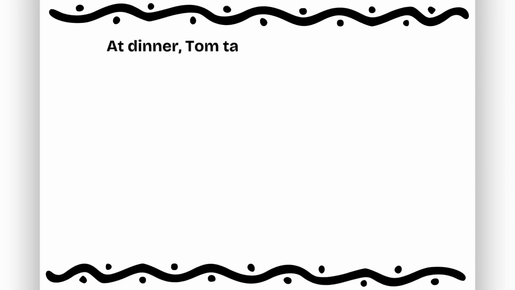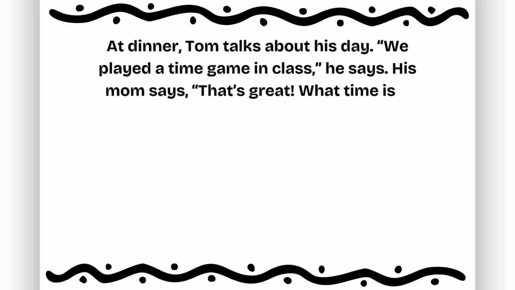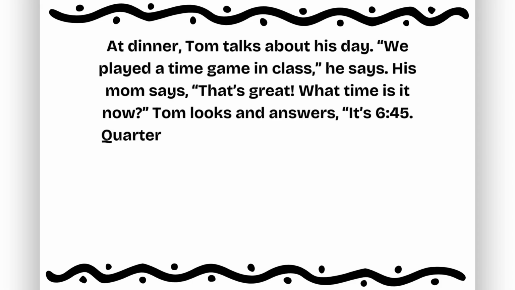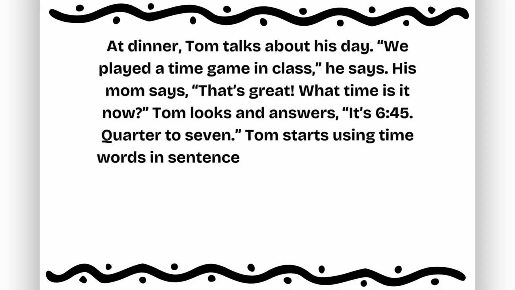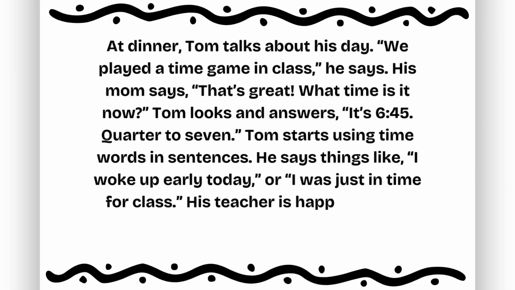At dinner, Tom talks about his day. "We played a time game in class," he says. His mom says, "That's great. What time is it now?" Tom looks and answers, "It's 6:45." Tom starts using time words in sentences. He says things like, "I woke up early today," or "I was just in time for class." His teacher is happy with his progress.